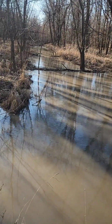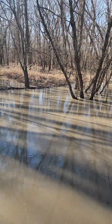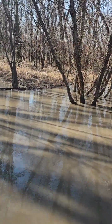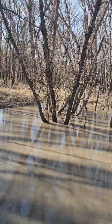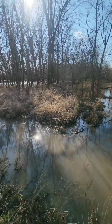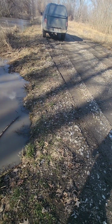And that dam, I don't know, it's higher than it was last year, and I mean, that's as tall as they can build that dam. The water's currently going, you can see back there in the timber. You can pick it up in the camera, but water's going around the back through the timber. This timber's all flooded, and now right here's the road. It's only a couple inches from being at the top of the road.